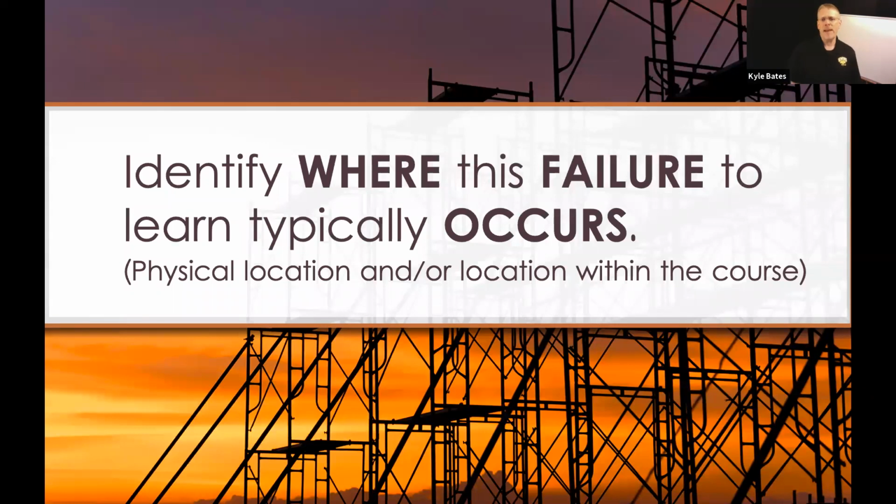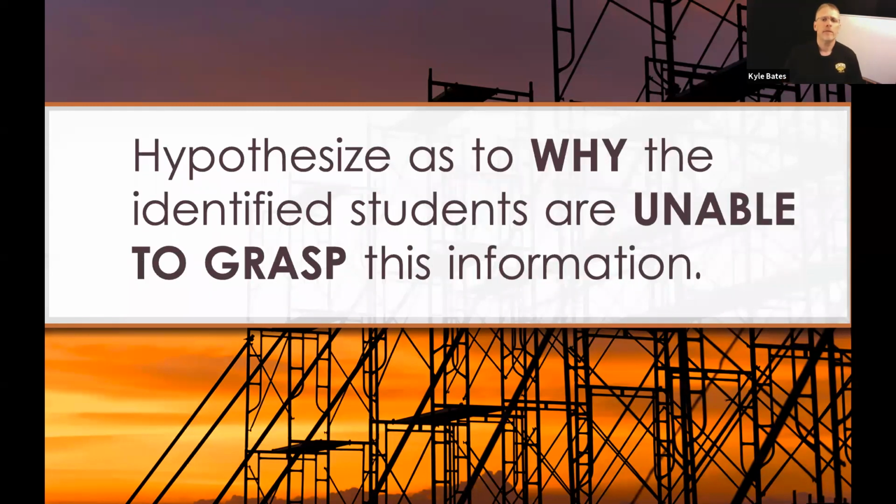Is it that maybe we are presenting information out of order? Is there a better way of presenting information? Because these are some of the things that we're going to look at. Finally, I want you to hypothesize as to why the students are unable to grasp the information. Why can't they get this?